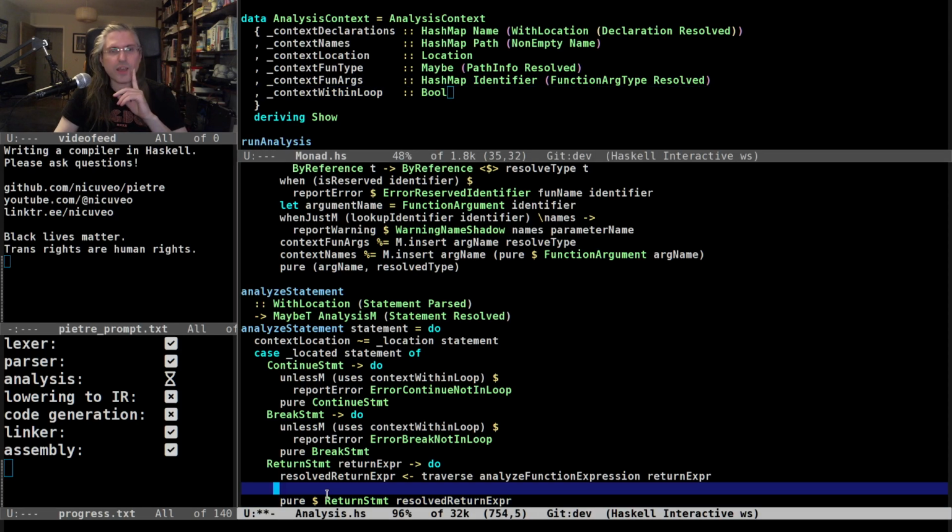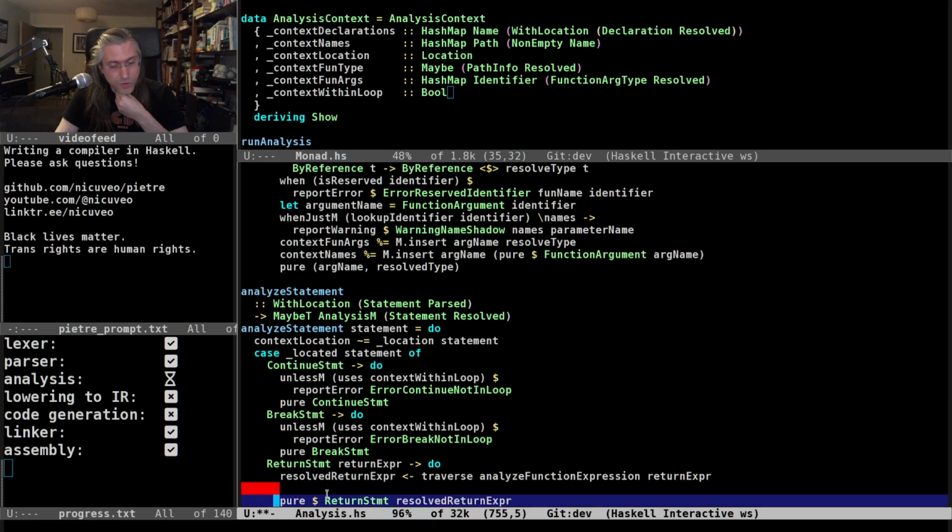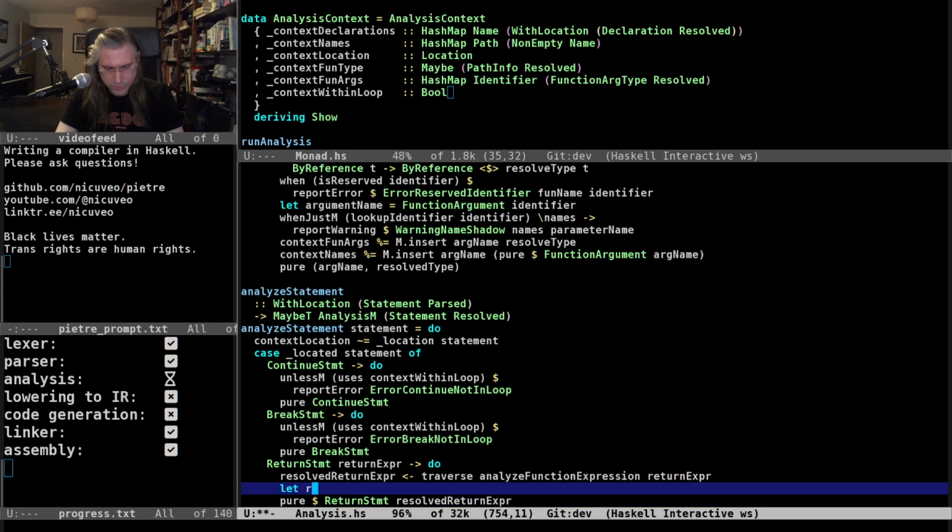Which means I can do a from maybe of the resolved return expression, or rather, no, a maybe.